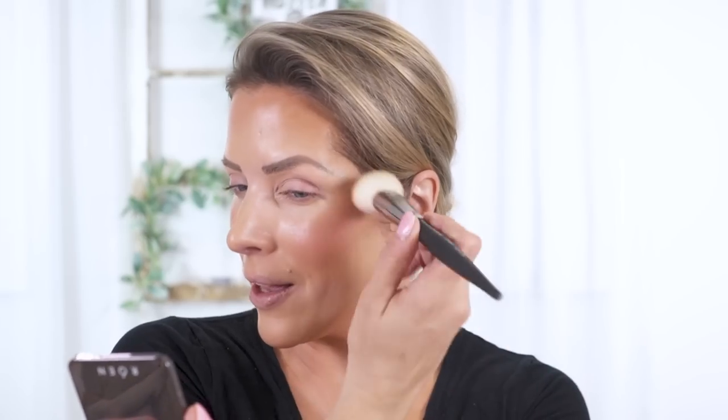The Royal and Langnickel Omnia BOM 185 brush is my favorite for cream blush — technically a foundation brush, but I love the size and density; it picks up and lays down product exactly like I want. I start on the upper cheekbones, even higher than where I put the bronzer, and stipple that in. I tend to go down a little farther with cream blush than I do with powder blush — I don't really know why, but I do.